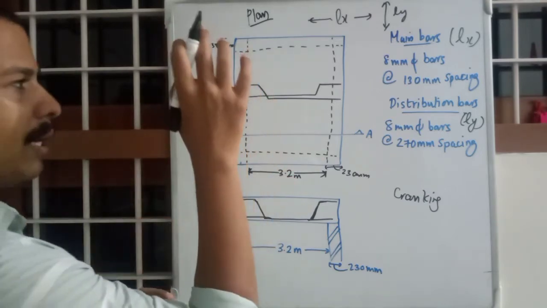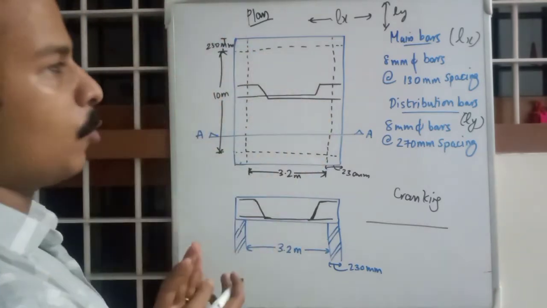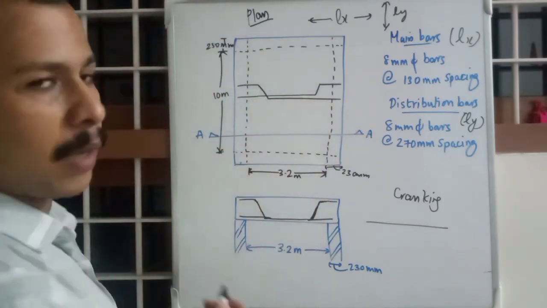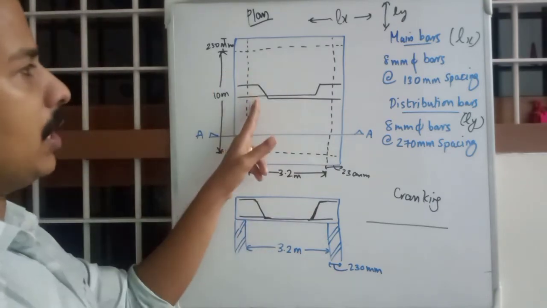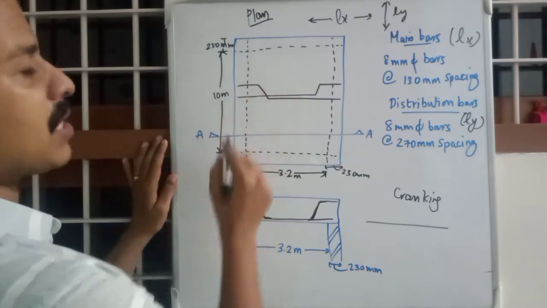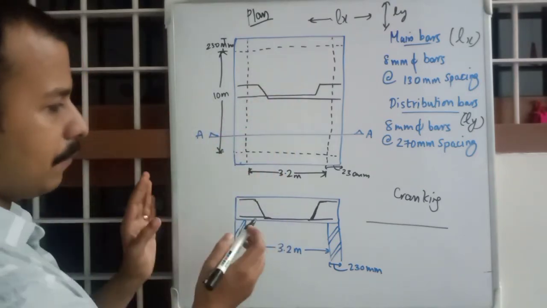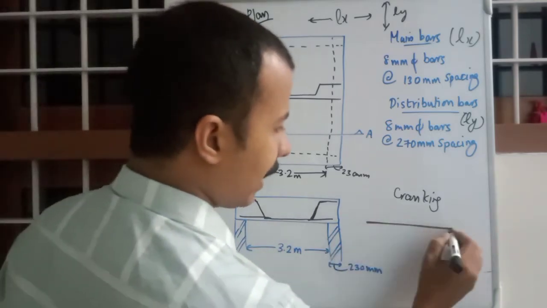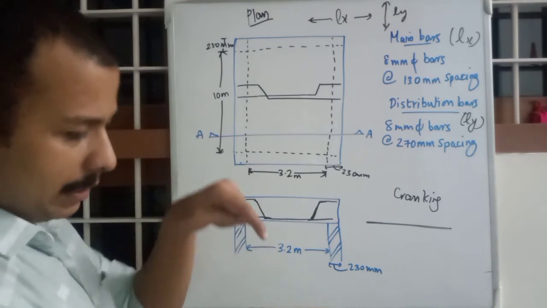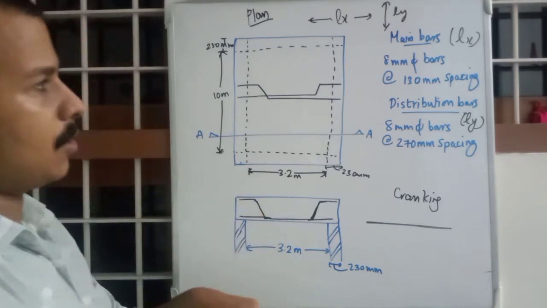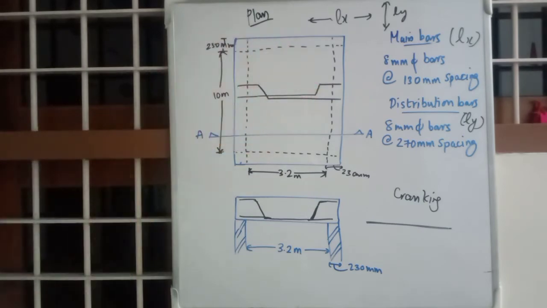Okay, actually in plan it will be like a straight line, but we want to include the detail of this cranking of bar. It's actually from the top, so you need to have this pictorial representation. That's why we are representing like this. Actually, in the plan it will be like a straight line, because the cranking is like, if this is the slab, it will be going downwards. So please understand, this is an expression to include the details.